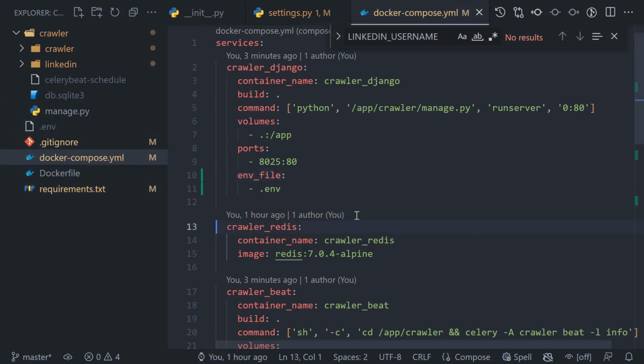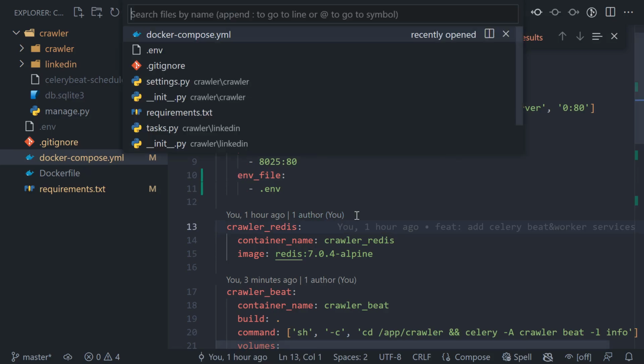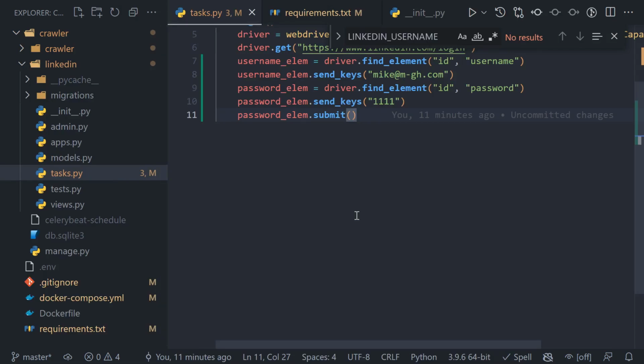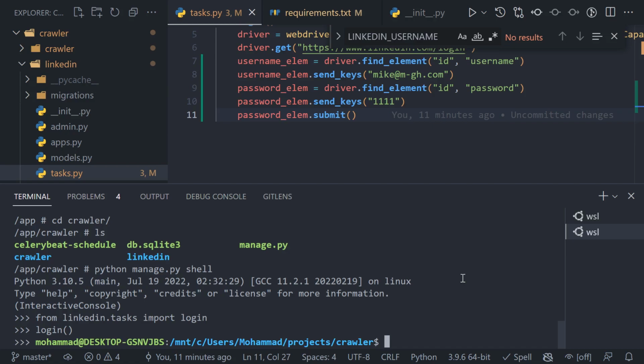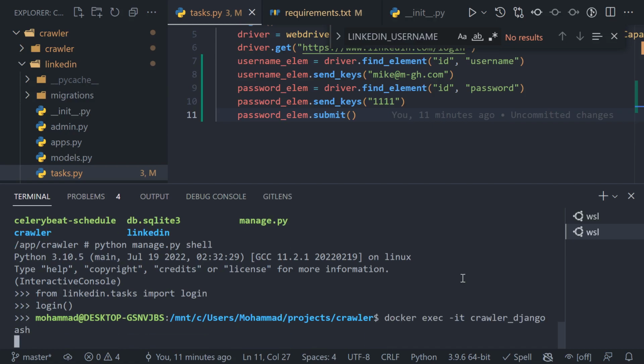So let me go to the tasks, and actually I want to run it again.